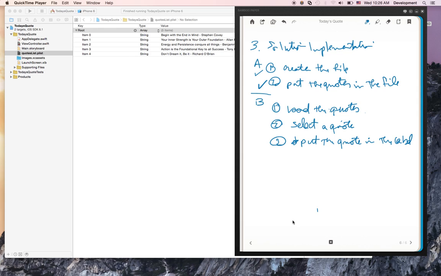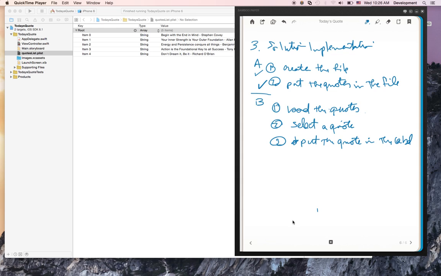Hello. So we're getting ready after we created the file. Now we're getting ready to go into the app and have the app interact with the file and interact with the view, which means that we have the model, we have the view, we need the controller in the middle to make the connections and get the app to work.